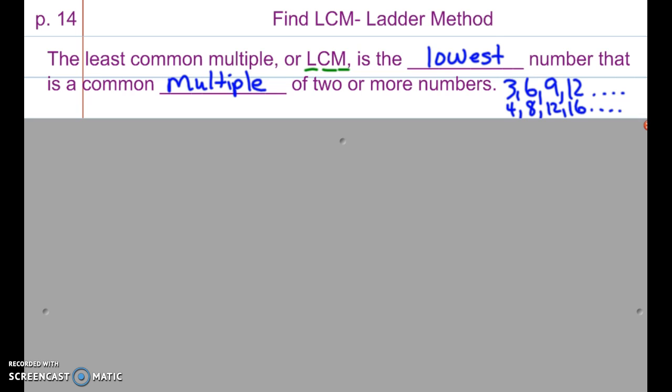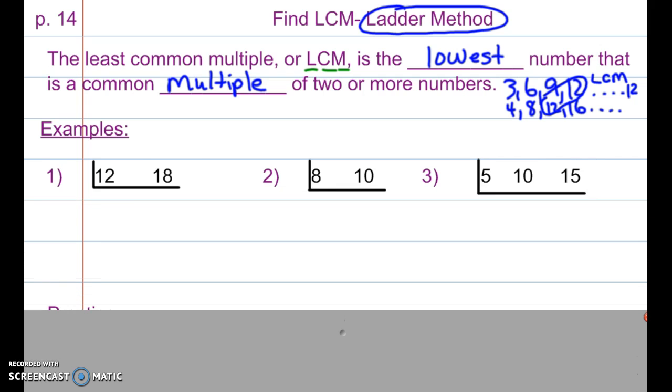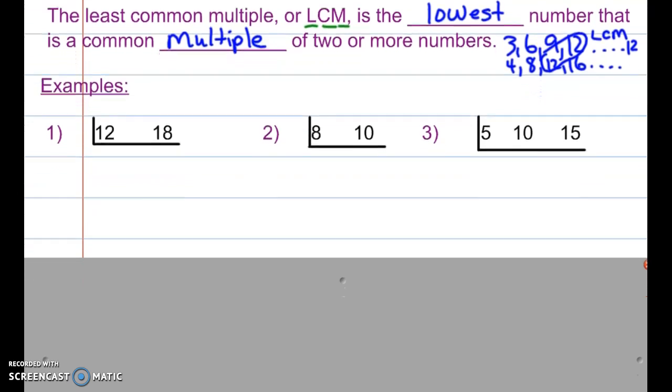So you have right here in front of you the two lists of the multiples of 3 and 4. If we count by 3s and we count by 4s, here is our list. So if we were looking for the lowest number that we see in both lists, that would be 12. So the least common multiple of 3 and 4 is 12. You probably learned that in elementary school. So what I'm going to show you in the rest of the video is how to use the ladder method, which we did yesterday, to determine LCM. So if you will, pause your video and copy down these 3 examples.